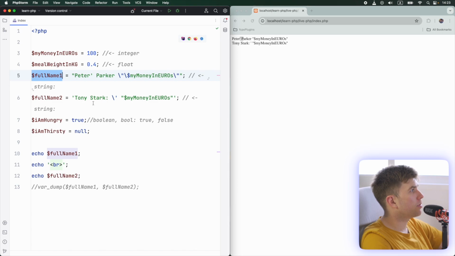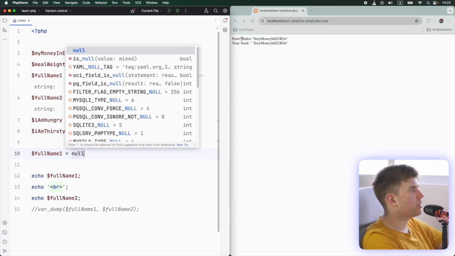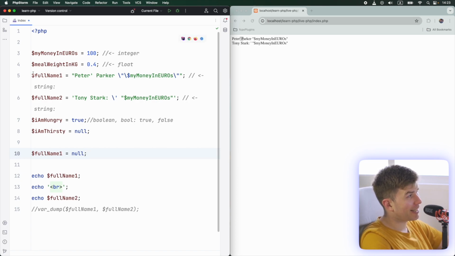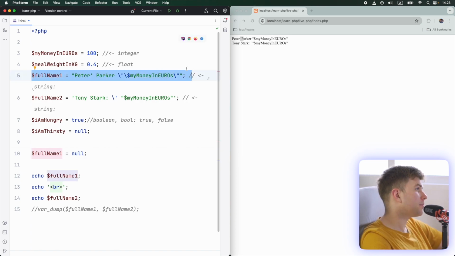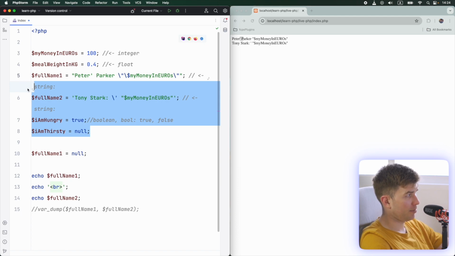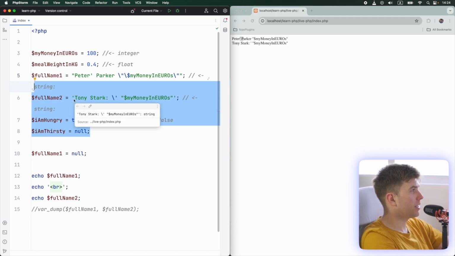So I can, for example, say full name, now it's null. We created this variable, we stored a string inside of it, and we used it for some purposes. Well, let's suppose that we used it.